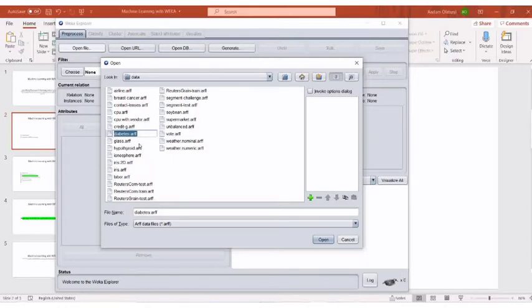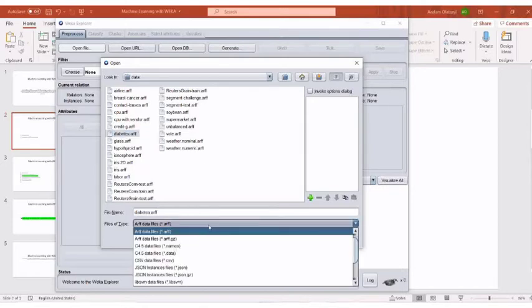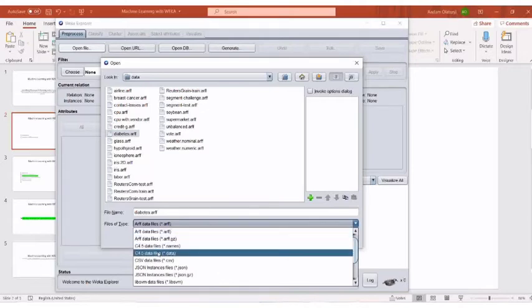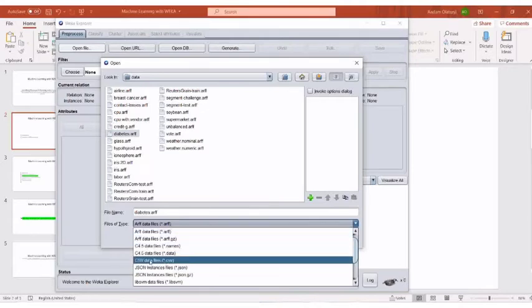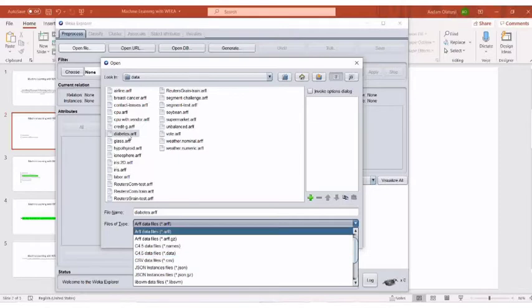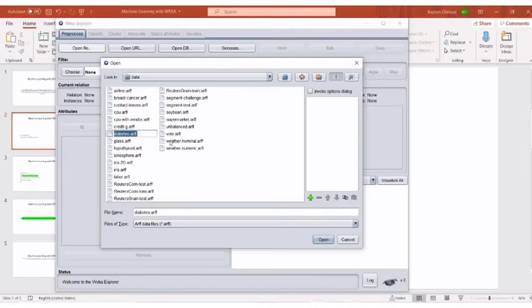Usually, the data set for Weka comes as .arff. But when you have your own data, you can actually use Excel. Just put your data in an Excel file and save the file as CSV. That's why when you are searching for the file, you can say, show me CSV. If you put your own data set in Excel, you can save as CSV, and Weka will recognize your file. That is fine. But here now we are taking this file as an example, diabetes data.